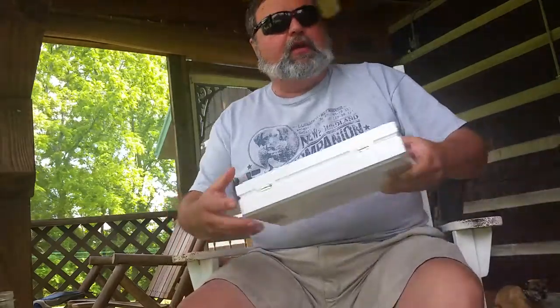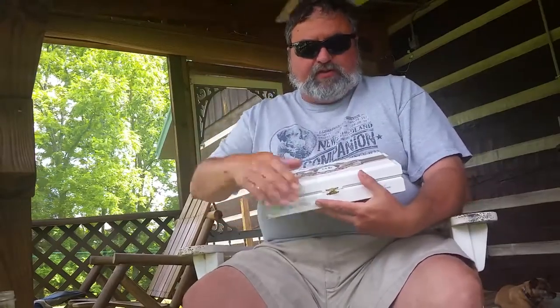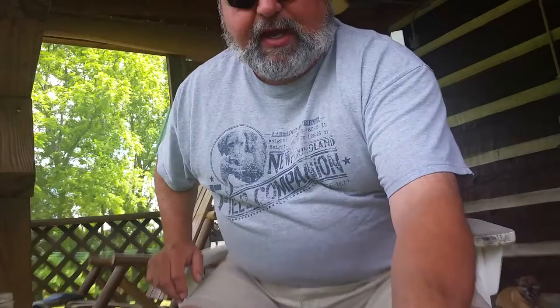So I brought up a little box of goodies that I keep all my stuff in. We'll actually start with a box — if you can find a nice box. This is a kind of heavy wooden box, a box of cigars. Obviously the cigars are long gone. This was autographed by Jose Pepin Garcia at an event. It's my father's cigar box, and I keep all my accessories — cutters, lighters, stuff like that — in there. So that's a nice gift idea, a good kind of heavy wooden cigar box.